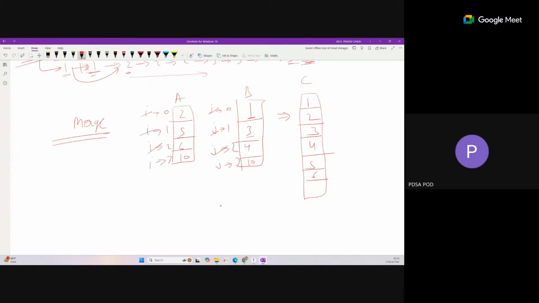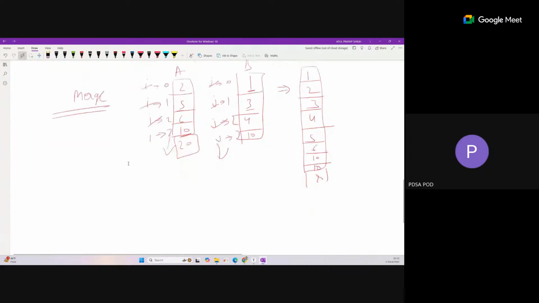And in this case, we are checking if A[i] is less than B[j]. No, so the else part. Then we will move this j, so this will move, and now this is completed. If any list is completed first, all the remaining elements of the other list we will directly move to the final sorted list. Okay, so only one element is there, so 10. If any other element is also there, like 20, that will also be moved. So in this way, we can merge two sorted lists.